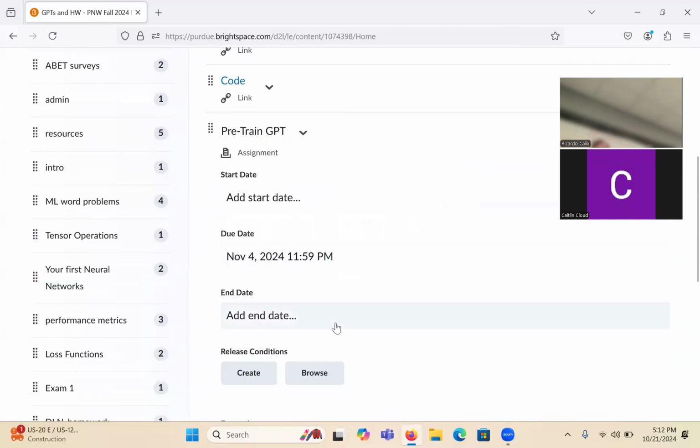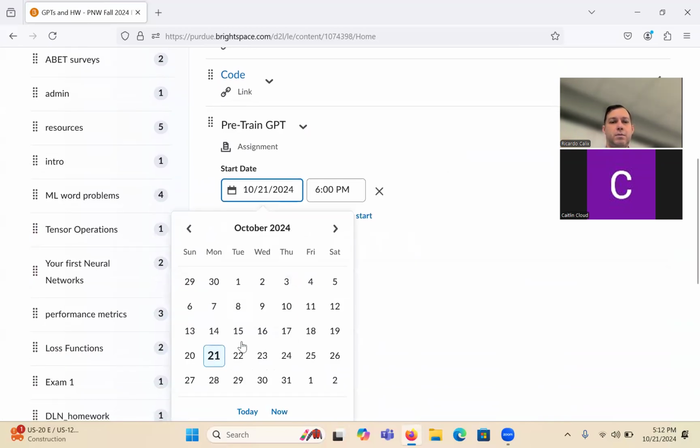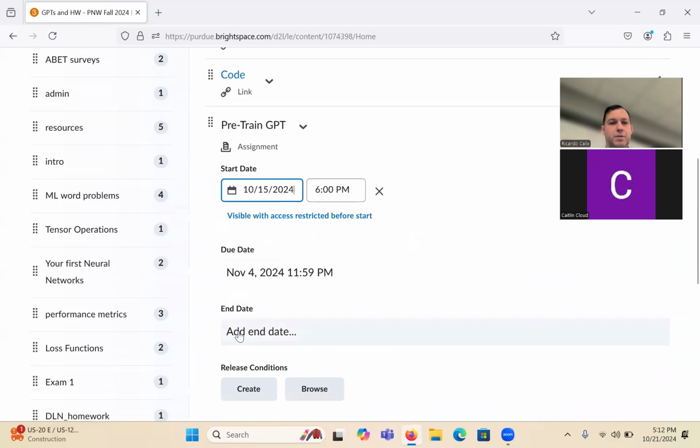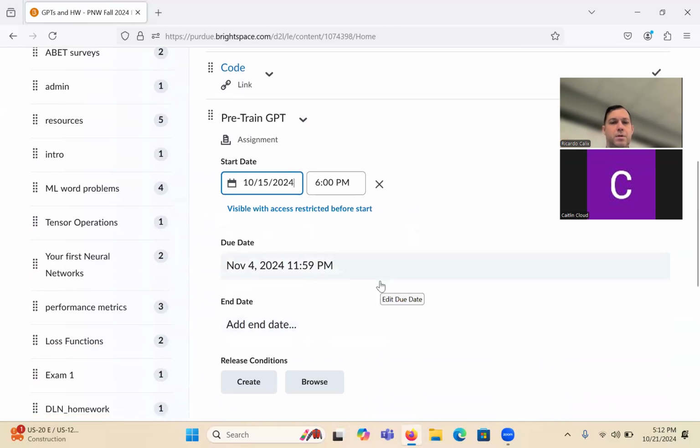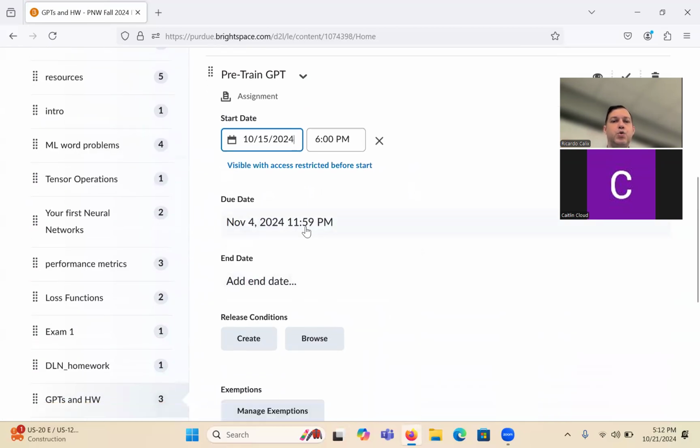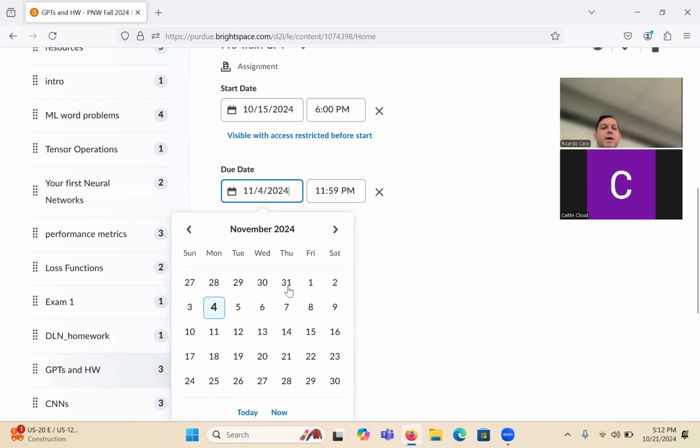All right, so add a start date. It can start now. So today's the 21st, so it'll start on the 15th. That's fine. Due date. So I was thinking about this. Today's the 21st. So I'm going to make it so it's due November 4th, okay? That gives you about 2 weeks. I'm still going to give you a little buffer after.